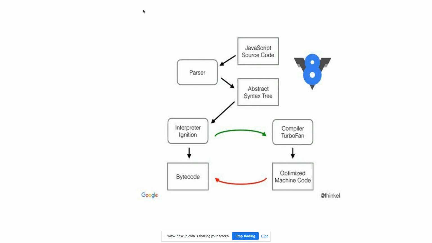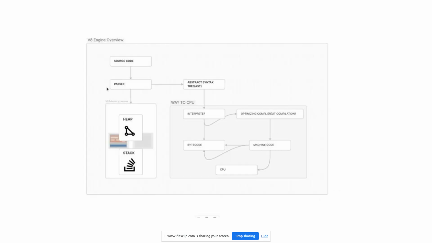How the V8 engine works is actually pretty hard. If there's JavaScript code, we parse it and make an abstract syntax tree, and there's so much other stuff, but we're going to do the V8 engine first. So this is the source code. We parse it, build the AST, interpret it, and let the CPU run it. But we're going to skip that. We're first going to look at the structure of the V8 memory and the garbage collector.